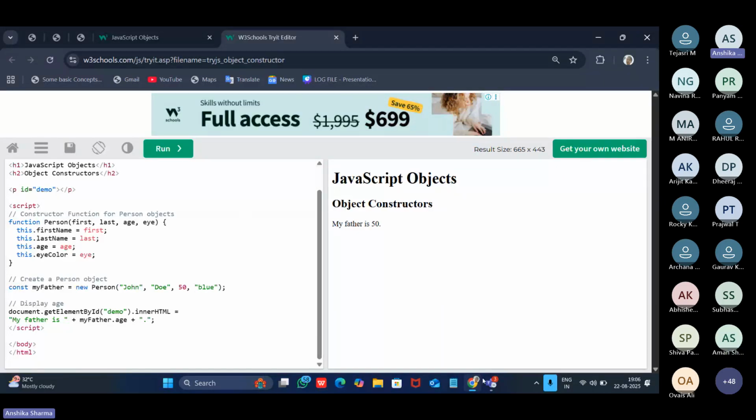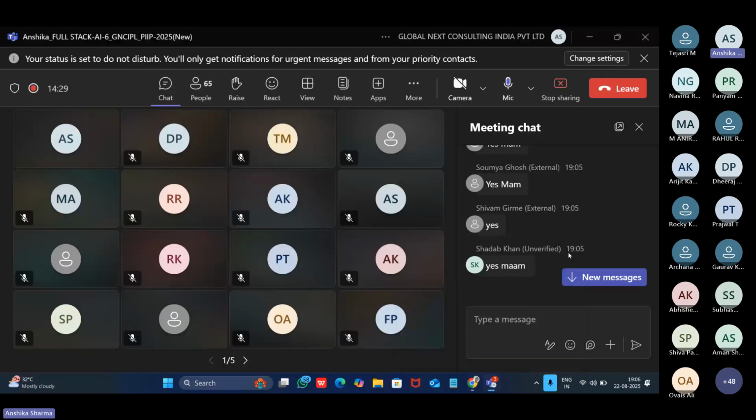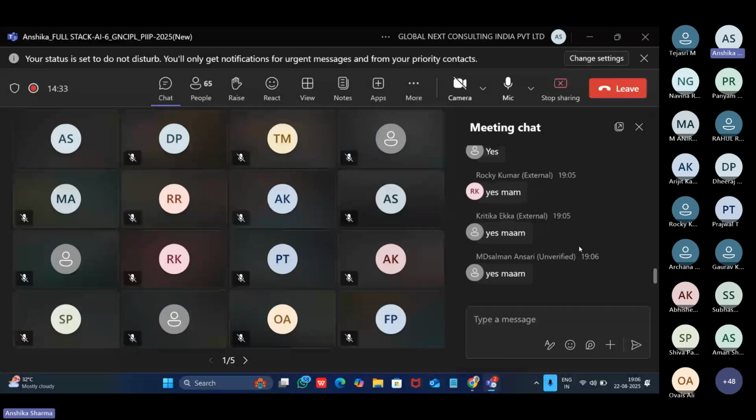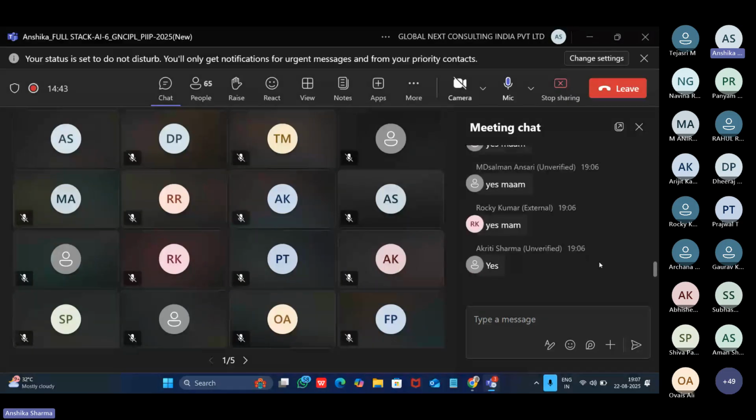For example, if I'm calling Kritika, obviously Kritika will respond to me. And if I'm calling Akriti, Akriti will be responding to me. It is the same as that. Whenever this is used with any entity inside any function, that function will be pointed to by this keyword. And if any object is called using this keyword, it will be pointing to that particular object. So that is how this helps us. We do not have to write the name of the function or the name of the object multiple times. Directly, we can use this keyword.